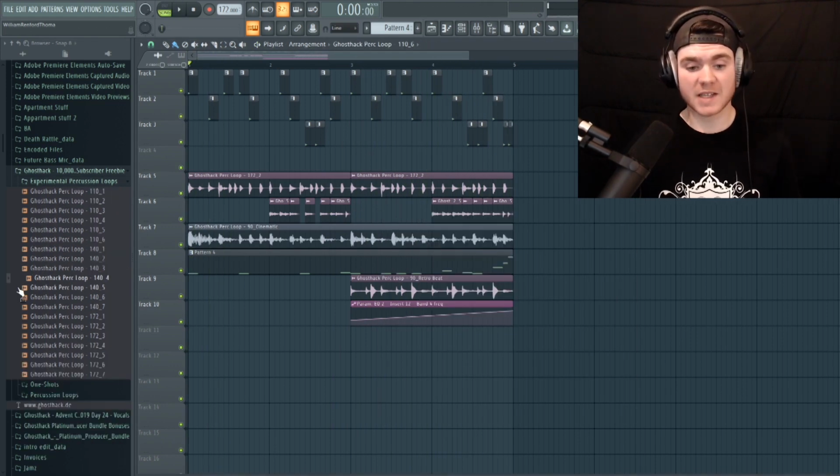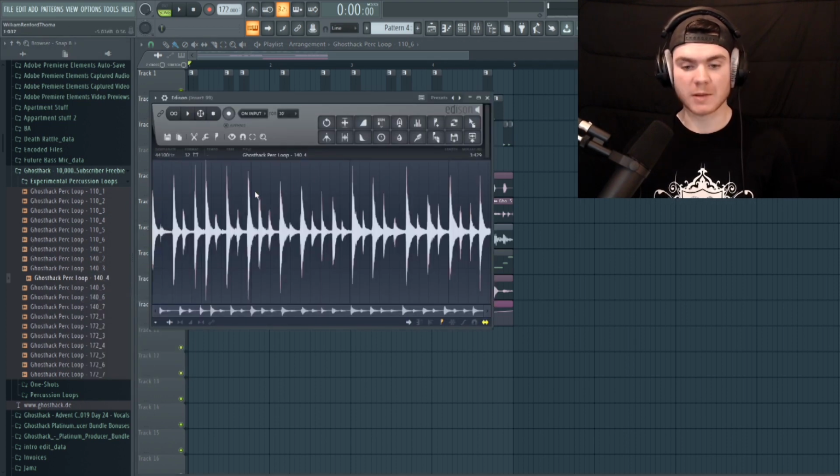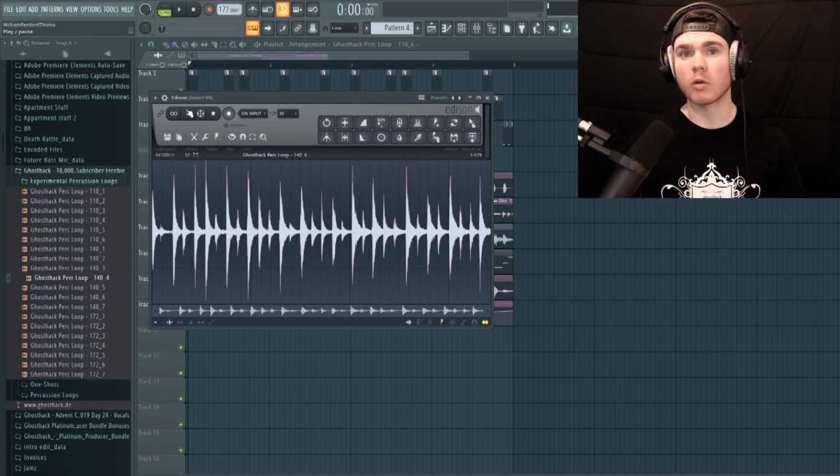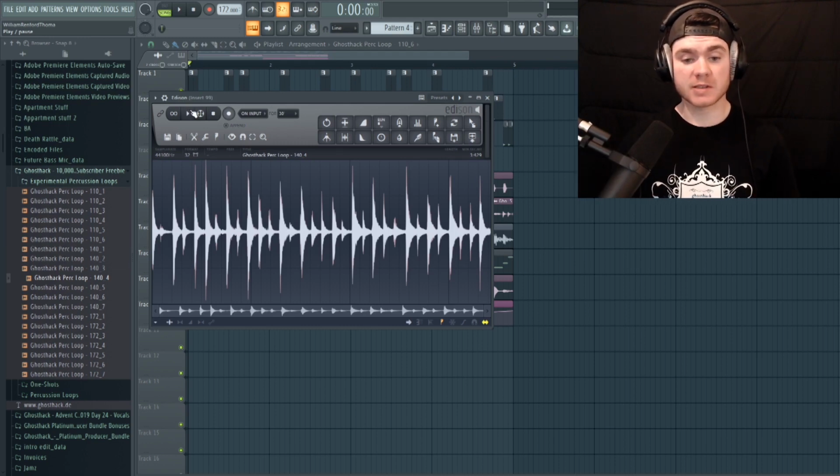All right, and I think the last thing I want to do for this beat is take this percussion loop and edit it, and grab a sample from this loop, because there's some parts of this loop that sound tonal and I want to play those like an instrument, almost the same way that I did with that percussion that I used for the bass line. So this is what this one sounds like.